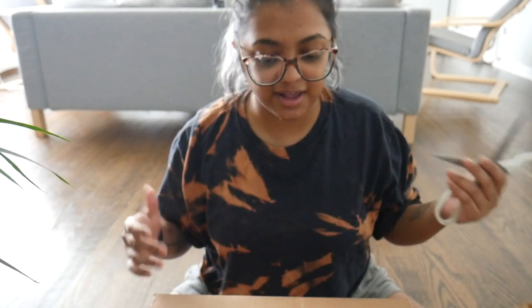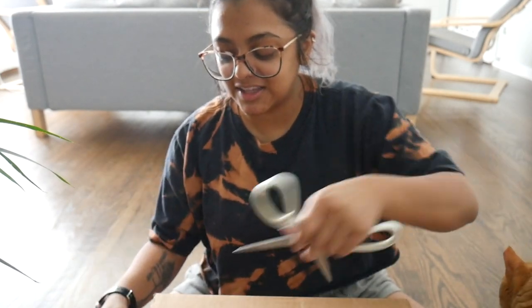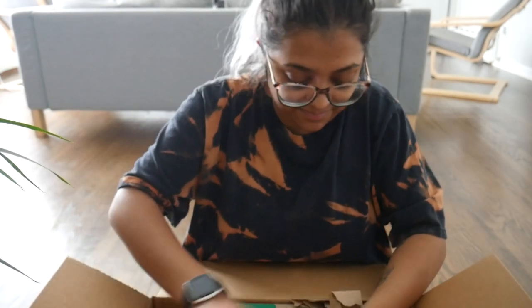So I'm gonna open it up. We just received our first box. I think the way that it works is that you pay like a yearly subscription and then you get two boxes a year, and then you're set to get your lawn looking fantastic throughout the year, sort of like fixing but also maintaining it throughout the year. Oh, it's heavy.